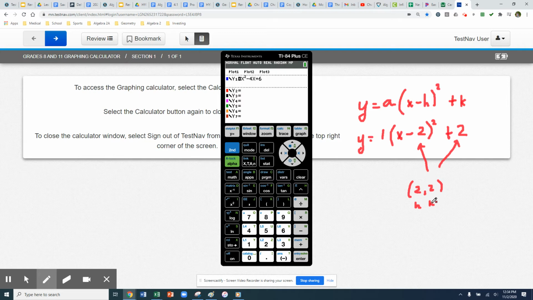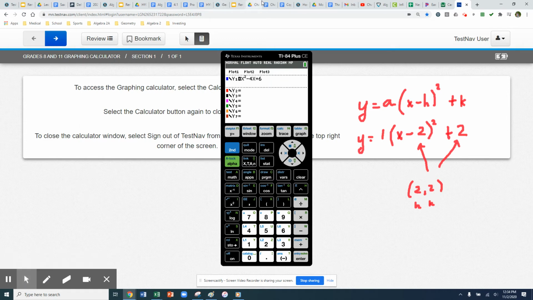You can do the opposite of b over 2a and find the vertex that way, or you can put the function into your calculator, use that max or min, and find it. Just remember, your calculator almost always will give you a little weird decimal for the vertex. Just round it to the nearest whole number. So these vertexes that we use are going to be whole numbers. I know the one in the video wasn't. It was kind of a weird decimal. But in these assignments, we're always going to have a nice whole number.